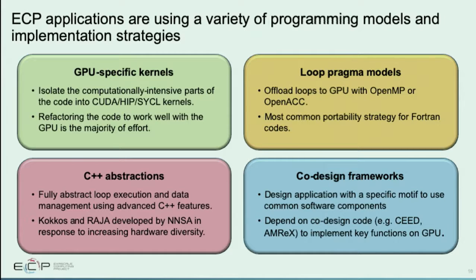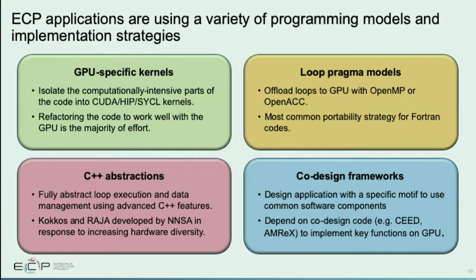You're also seeing, for portability, people going to things like OpenMP and OpenACC for offloading work onto the GPU. It's very attractive in the sense that it should just work on everything. In our experience, it's been a little bit more difficult than that. You also have overheads associated with the fact that every time you come to a loop, you need to maybe ship data over, do some work, and ship it back. So some codes are finding this to be very attractive, others not so much.